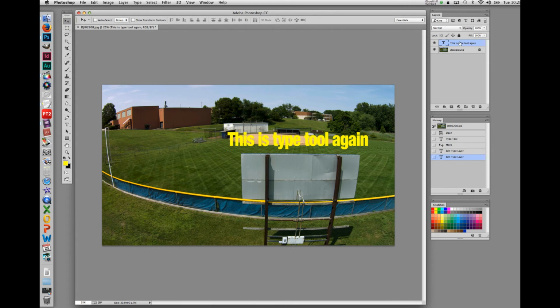Now, one of the beauties of it being on layers, and layers in general, is that we can use the layers, as we saw, to either move the type around the image without affecting the background image, or by clicking on the eye icon, we deactivate the layer altogether. Clicking the eye icon back on, the layer is active. We can always tell which layer is active because it's highlighted here. Similarly, if we no longer want the type, we can basically just throw out the layer and start over.